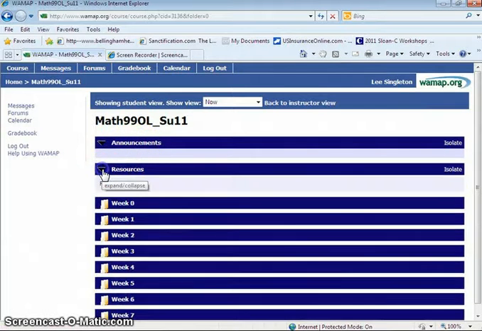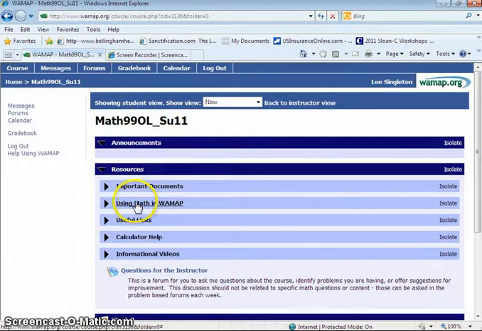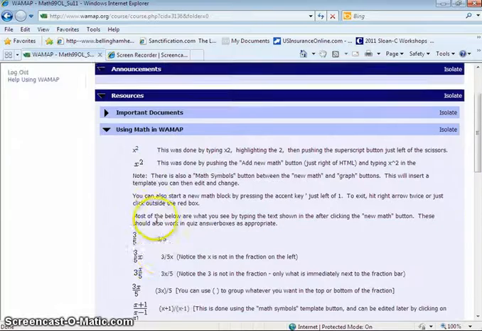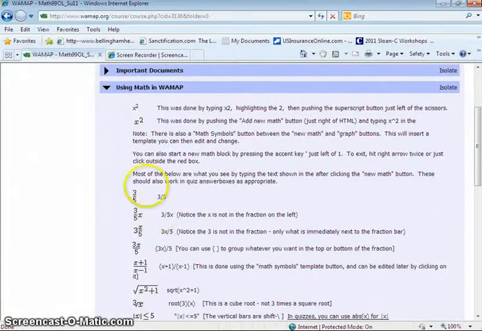One other thing to mention, the resources that are right here. So under resources, important documents, that's the same as the week 0 folder, the syllabus and other stuff that is in there. Using Math and WellMap, this is a very important one right here. This has basically all the notation that you can use to enter math in the forums with WellMap.